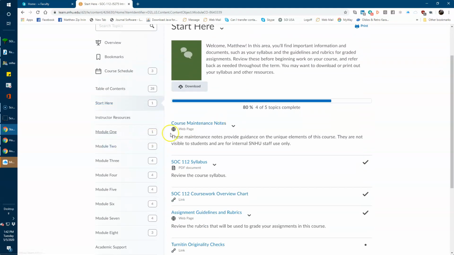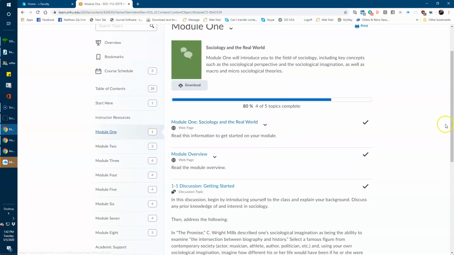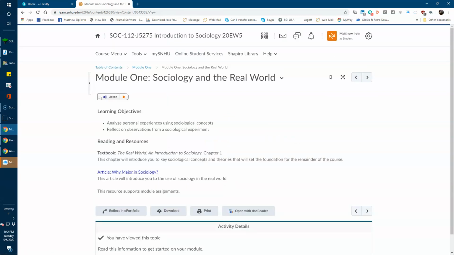So let's go down. We'll click back to the page and go down to Module 1. Okay, and let's walk through Module 1. It's below the Getting Started link. Let's walk through it a little bit. Click on and read Module 1, Sociology in the Real World. Here, as in all subsequent modules, you'll find learning objectives. You'll also find readings, both from the text and supplemental readings. In addition, you'll want to watch whatever the module announcement video is that's in the announcement sections of the course. That way, before you start any work, you have the information you need to do a really first-rate job.